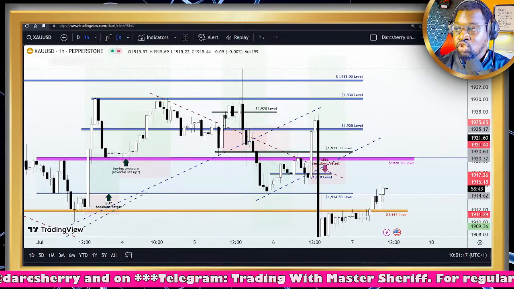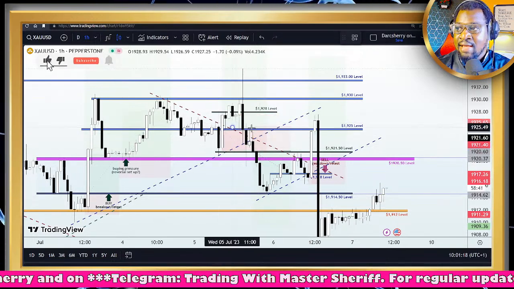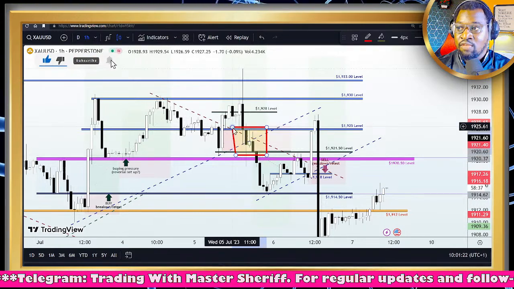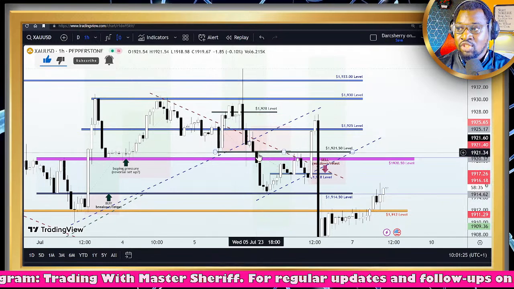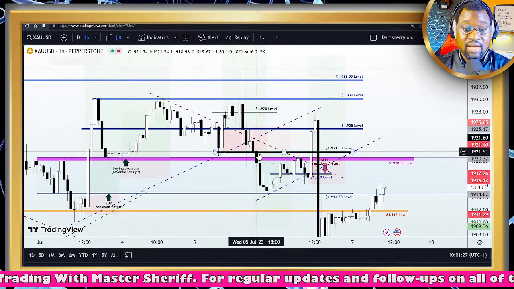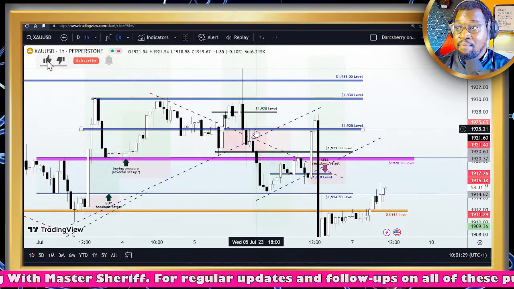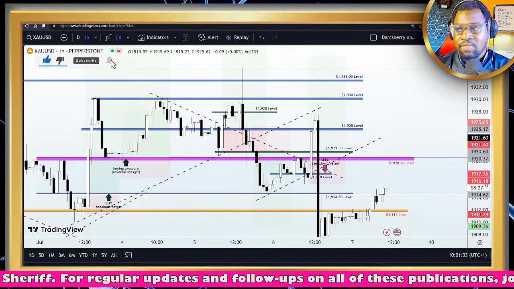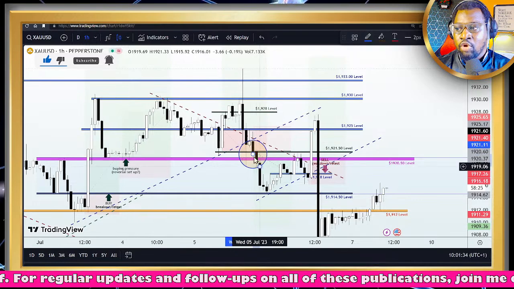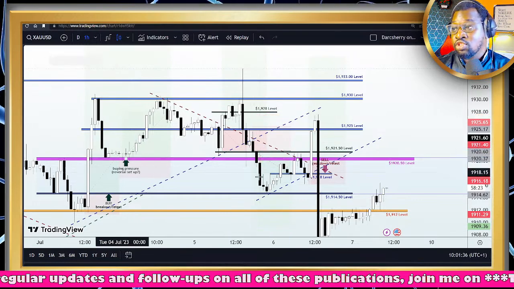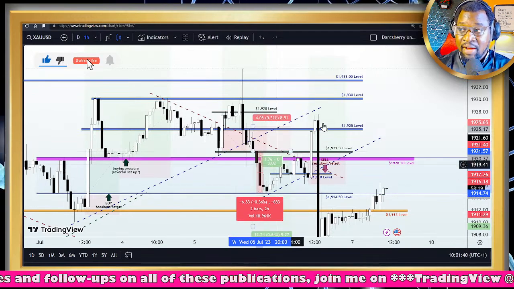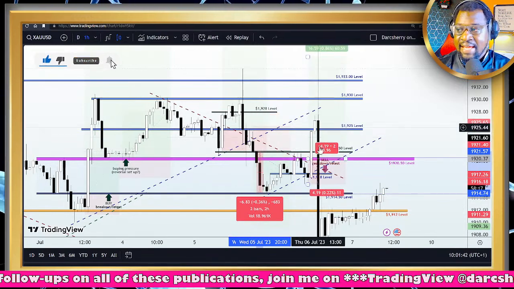So we had a zone identified here between the 1,925 and the 1,921.50, where we had a sell stop order below the 1,921.50 and a buy stop order above the 1,925, and we saw the breakdown of the structure here on Wednesday, capitalizing on this move as price moved about 70 pips thereabout before this bullish move began again.